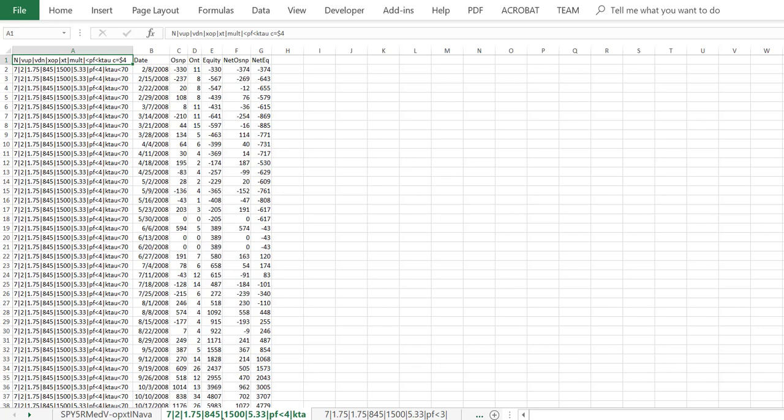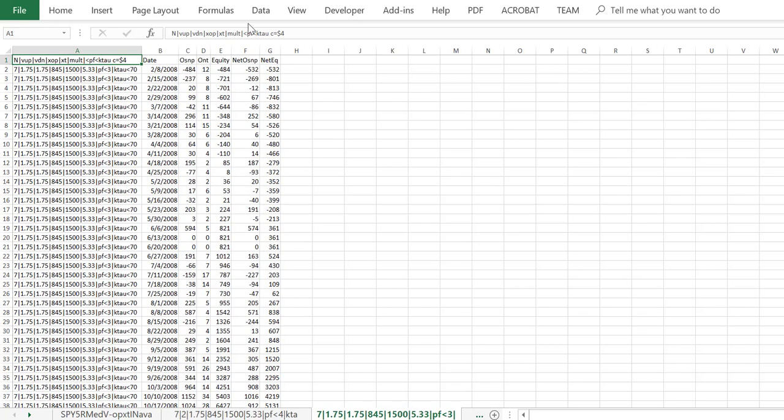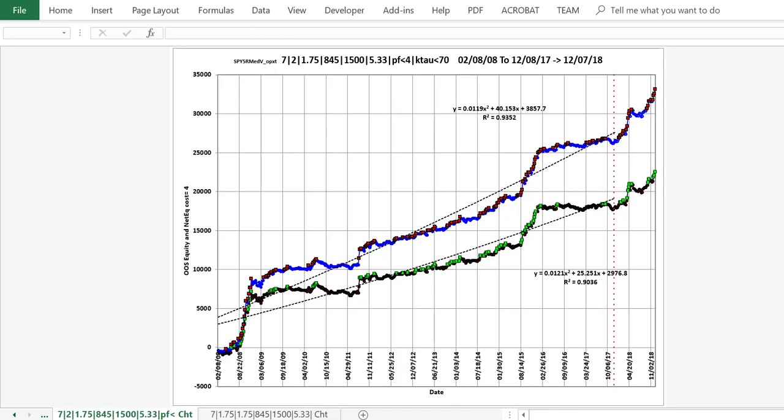These lines right here, let me change this around a little so that it'll be easier. What I was just trying to show is that you can click on any number of lines and they will just pop up as different Excel tabs, and you can look at them. But what I wanted to do here was show you the original one. So let me go back here. All right. So along with the chart is how that chart was generated.